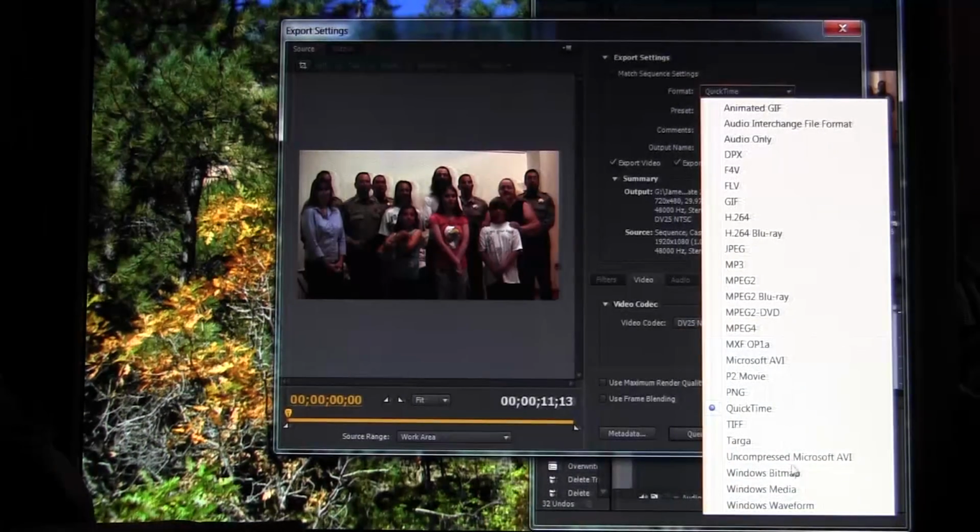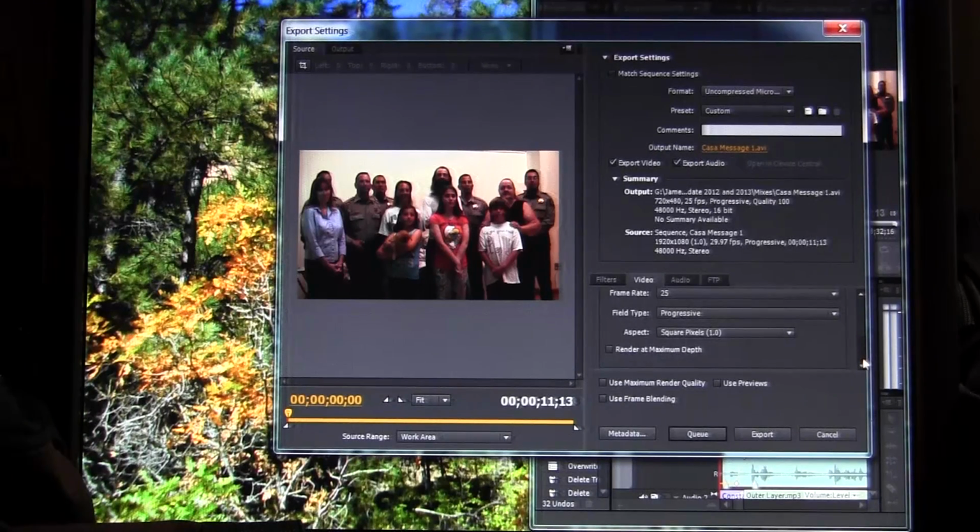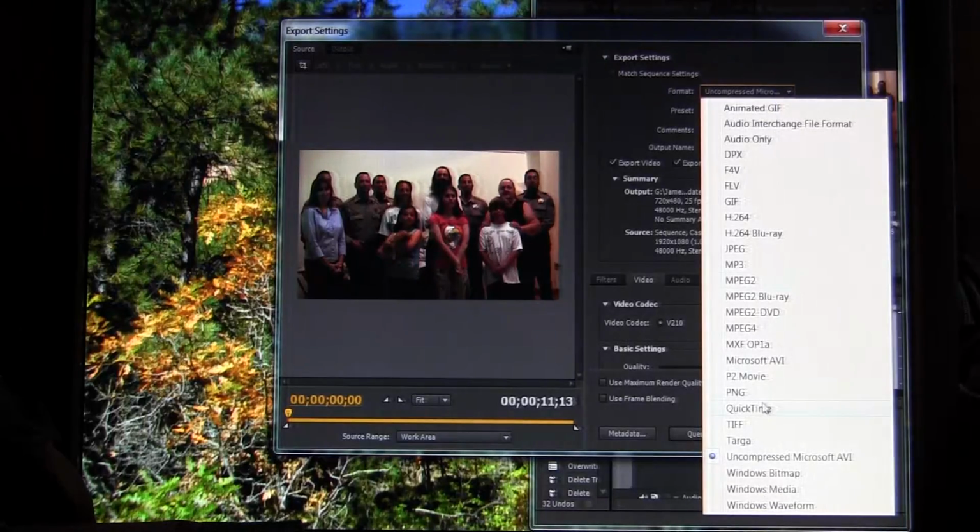Like if you do an uncompressed Microsoft AVI, it tells you right here too, 1920 by 1080. So that's a pretty big file. Even on this though, you can crunch down. Right here, it's already telling you it's going to crunch it down and mix it to 720 by 480, and that's uncompressed. But that's for, like I said, uncompressed Microsoft AVI.